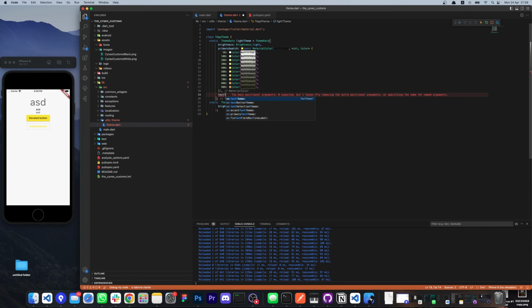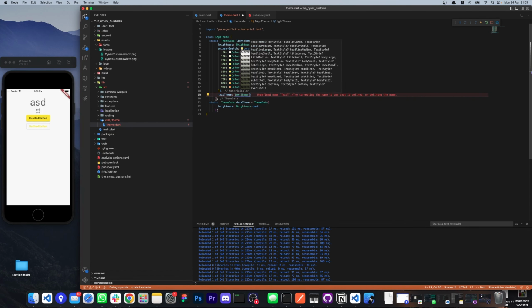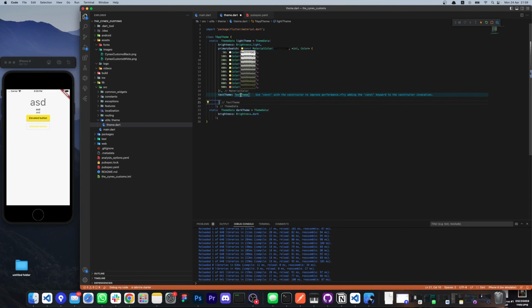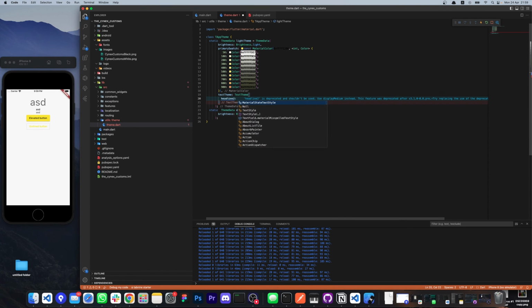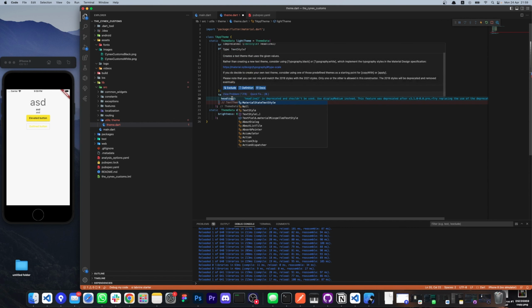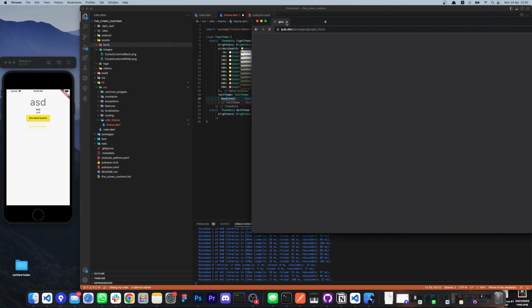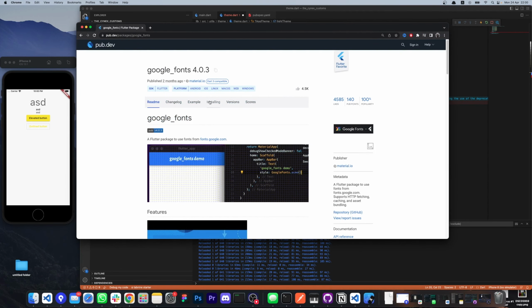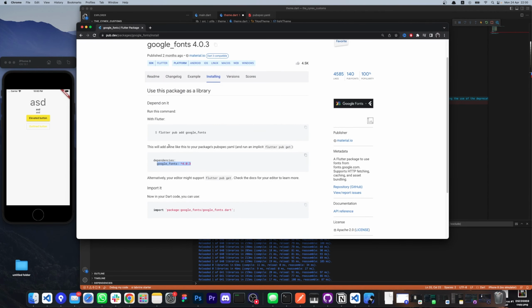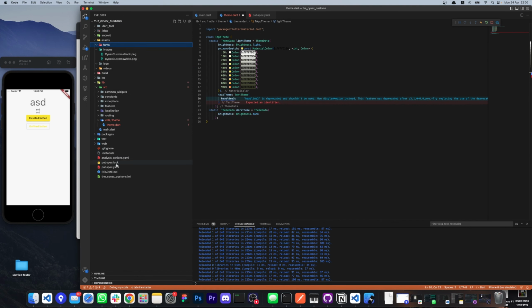Also, here in the theme data, we can customize our texts with the text themes. We can use fonts we import in our folder, but we will use Google Fonts in this project. So we search for our package and paste it in pubspec.yaml, and we click to get the new packages.